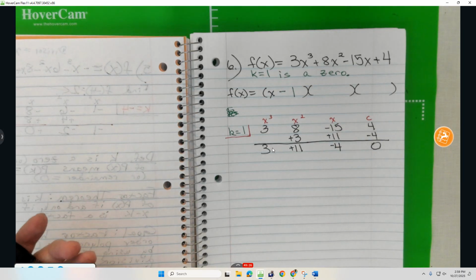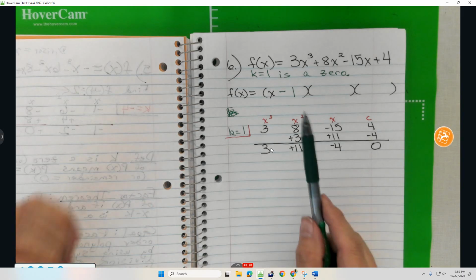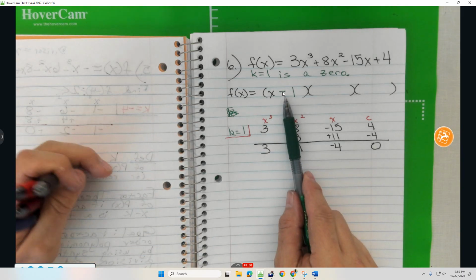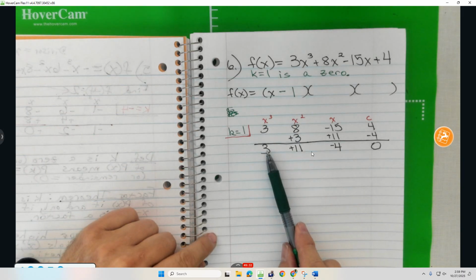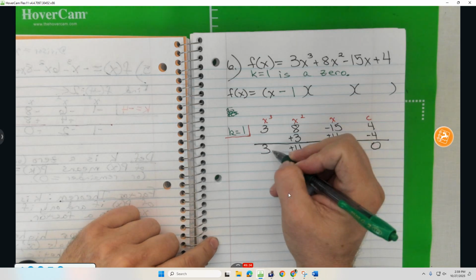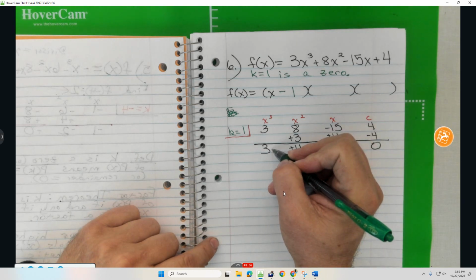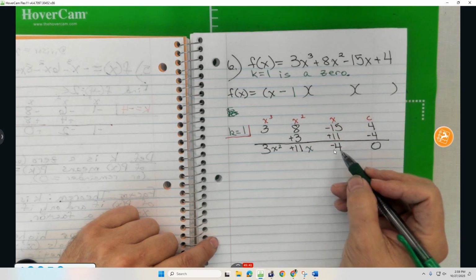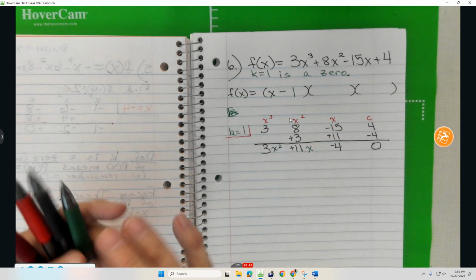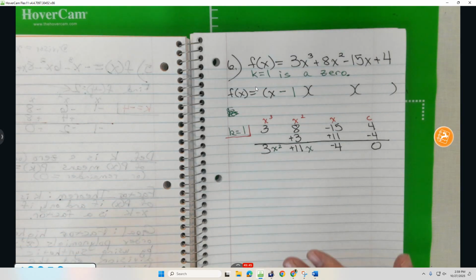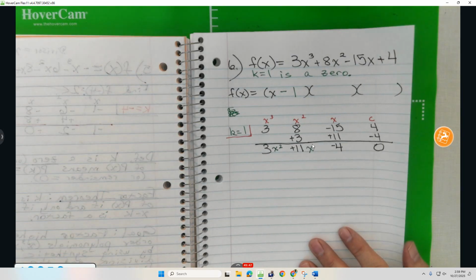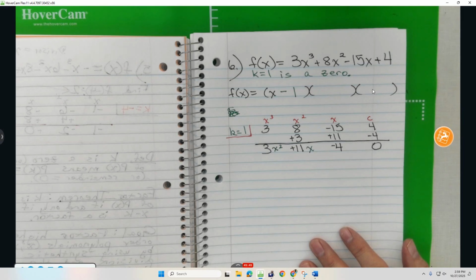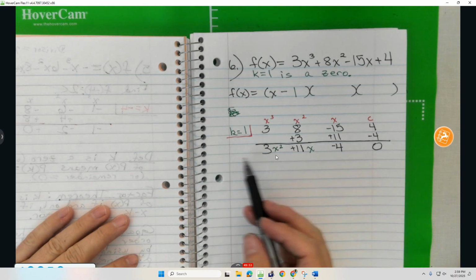So we now have our quotient. The divisor is x minus 1. The quotient, we have a 3. What's the variable part? X squared, then x, and then no x. Before writing any more, to fill these other two sets of parentheses, here's the thing you have to factor.